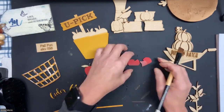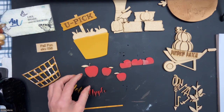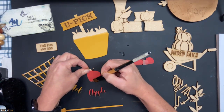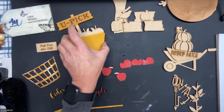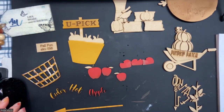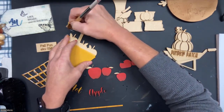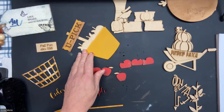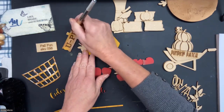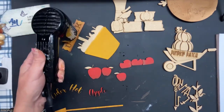Put some brown along the side of this one and this one. Okay. And this one here, I can do just a little bit darker. Okay, I'm gonna add a little bit of brown to that. Okay. Just run some brown at the bottom, and we'll also do the stick. Okay, I'm gonna dry that out.